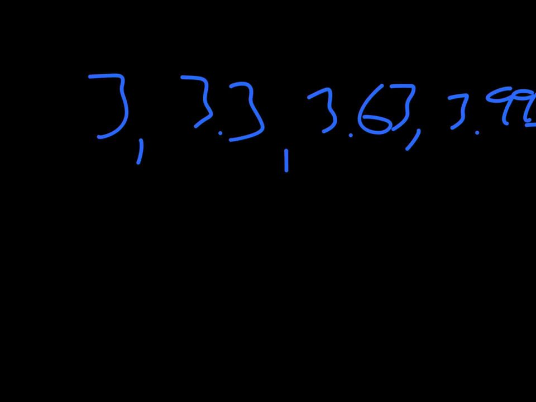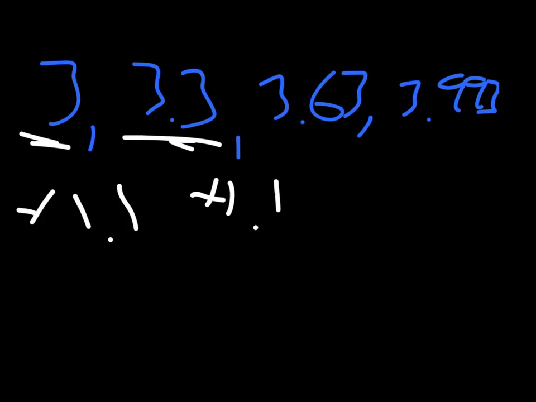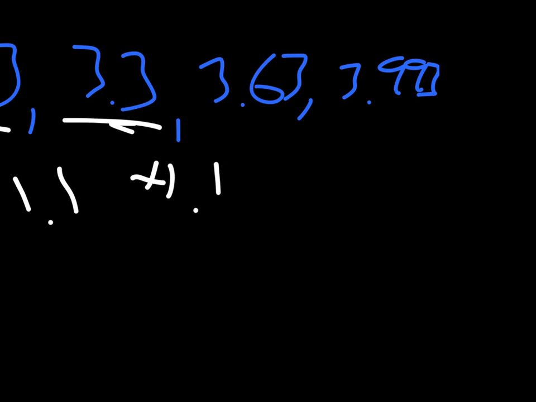So, what do we know? Okay, so what I'm going to do is take this one, divide it by this one, and just see if I can find a common ratio, okay? So 3.3 divided by 3 just gives you 1.1, and 3 times 1.1 gives you 3.3. 3.3 times 1.1 gives us 3.63, okay. So this is the pattern. You multiply by 1.1, and you keep doing this to find the next two numbers of the sequence.